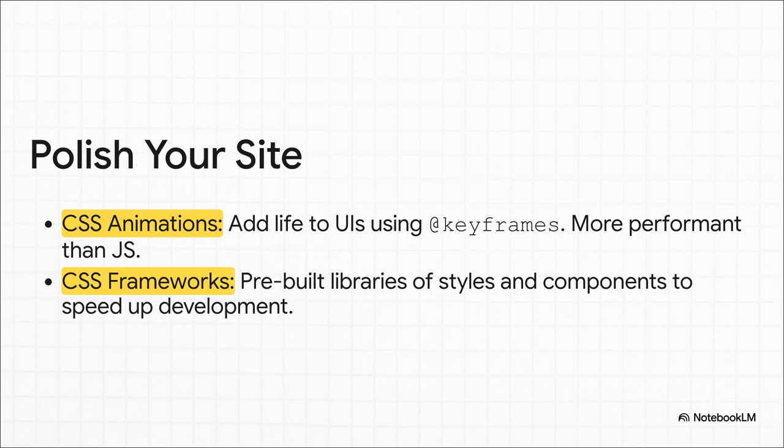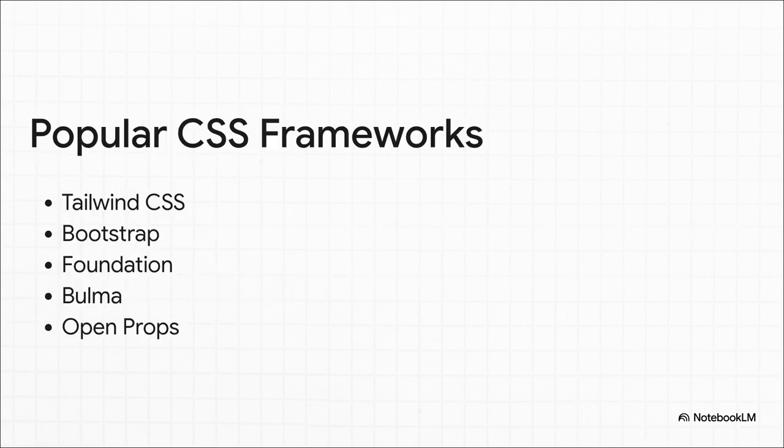They give you a whole library of pre-built components so you can build a professional-looking site in a fraction of the time. And the world of frameworks is just huge, with different tools for different tastes. You've got frameworks like Bootstrap that give you ready-made components like buttons and navbars right out of the box. Then you have a totally different approach with something like Tailwind CSS, which gives you tiny little building blocks that you piece together to create completely custom designs at lightning speed. There's really a tool for everyone.